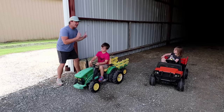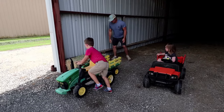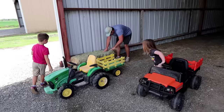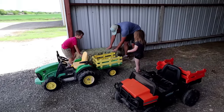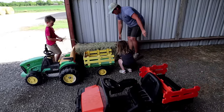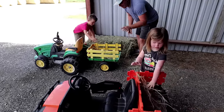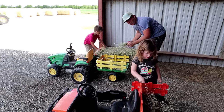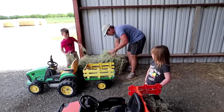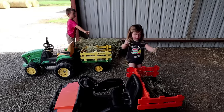There you go, right there. Now we can load up both their tractors with some hay. Come on! Can y'all help me? Yep. Here, Holly, put some of this in your tractor. All this right here. Hudson, put some of this in yours. That way we can lure the cows off of our farm, because they're not ours. Yeah, they're someone else's. That's right. Let's move.